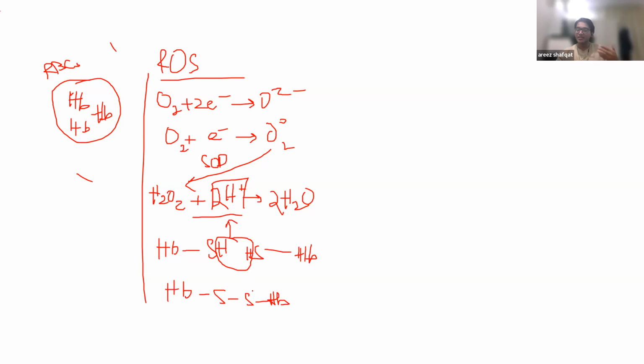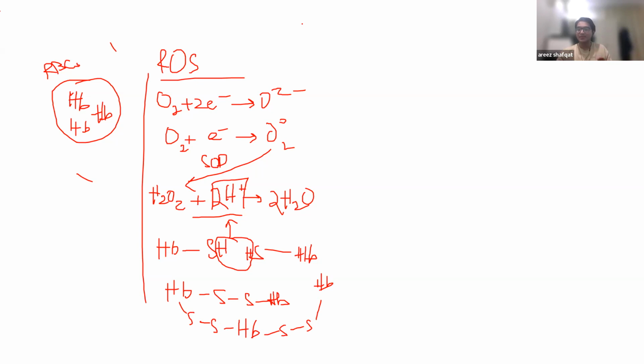Obviously, you know that disulfide bridges are one of the determinants of the tertiary structure of a protein. So by doing this, hydrogen peroxide alters the tertiary structure of hemoglobin, makes that hemoglobin non-functional, and makes the red blood cell useless. If hydrogen peroxide is allowed to act on hemoglobin, it will keep linking these hemoglobin molecules together. You see that? Does this make sense to everyone? This is very, very important for you to know. Does it make sense so far?